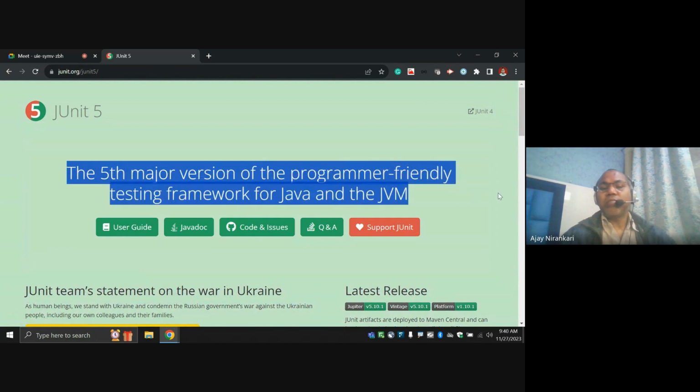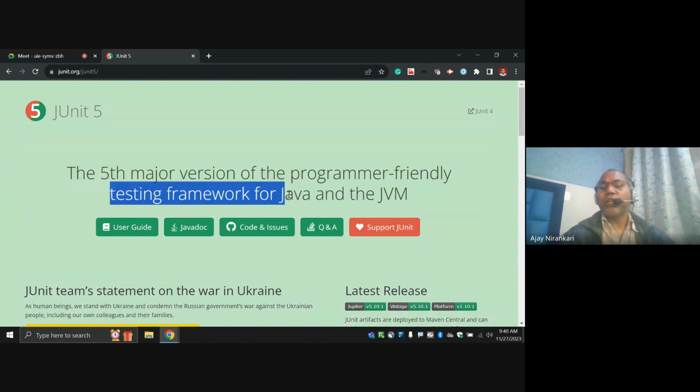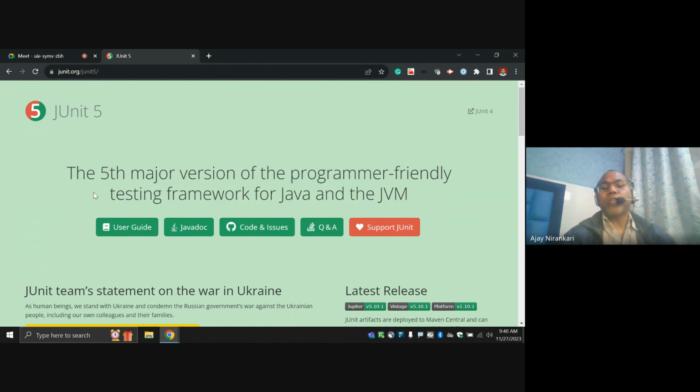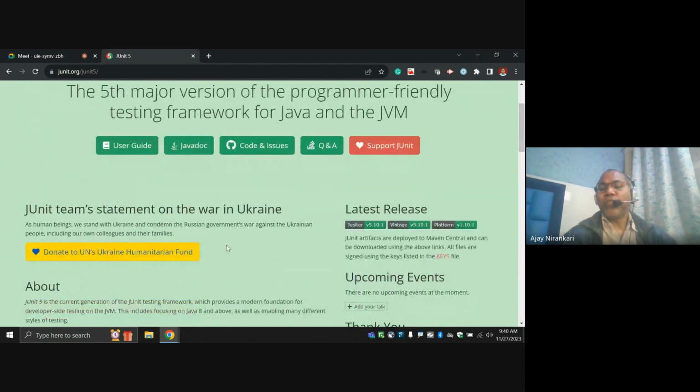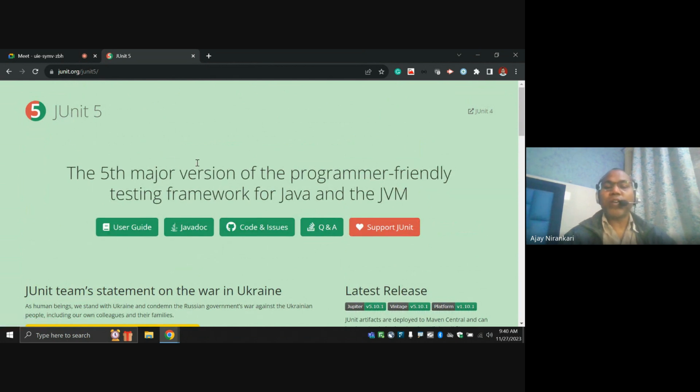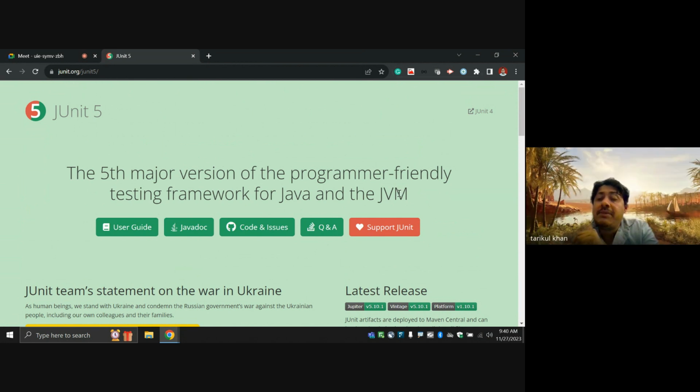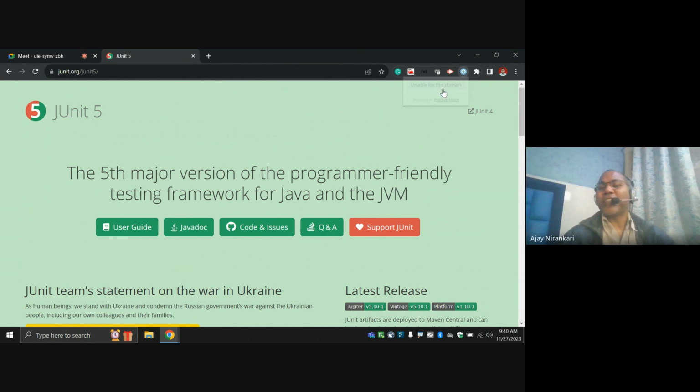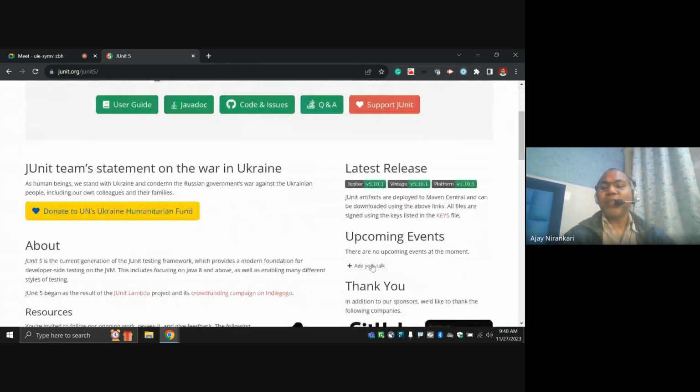This is the testing framework for Java and the JVM, meaning the Java runner is the Java Virtual Machine, right? So the purpose here is that you test your application, your code, from another application, another code, right? So if you notice, this is the latest release. The question is, if this is a framework, it means they have some set of code written for us, right? So where can I find that code? In Maven, yes, right. You are correct. We all get it from our Maven repository.